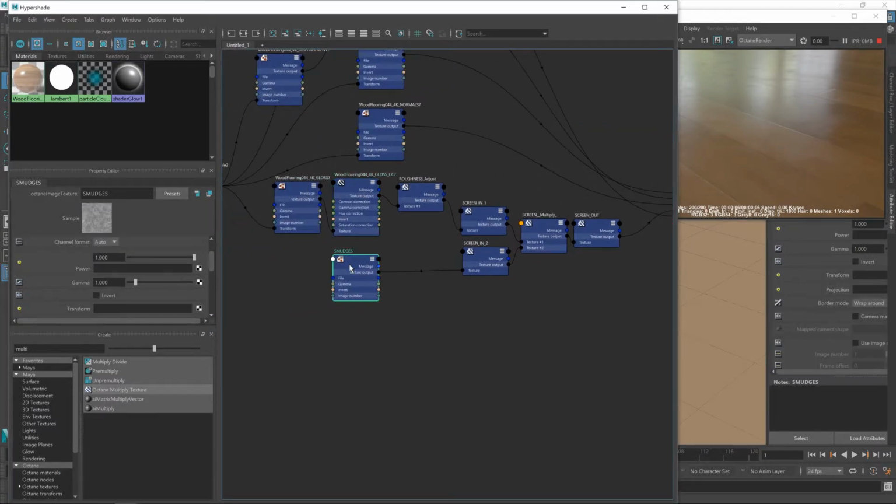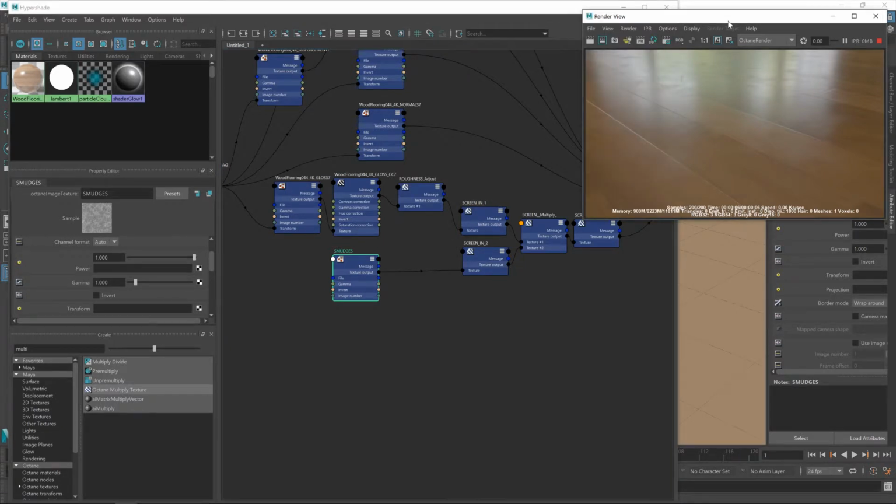So first we need to do two things to these smudges. We need a way of adjusting the scale of them, and we also need a way of adjusting the amount of them, the strength, because at the moment those smudges are looking a bit over the top. We don't want this effect to be too blatant. It's supposed to be quite a subtle effect, so we're going to need to add in an adjustment for that as well.